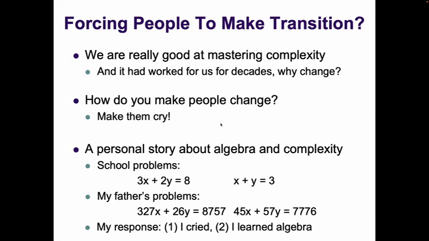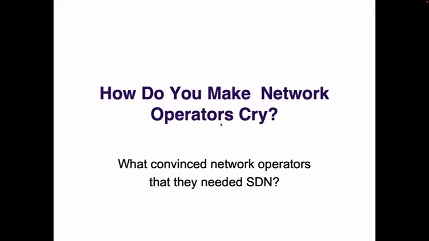In class they give you these simple problems, but once he started giving me hard problems, I realized I was never going to be able to solve those. So I learned algebra. And that's the story of how you have to make people actually realize they've hit a wall before they'll change. So the question is, how do you make network operators cry?